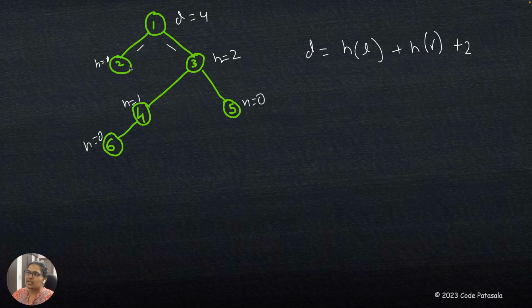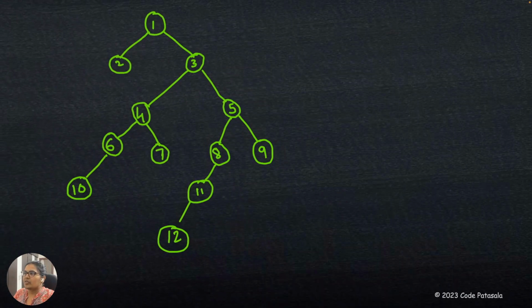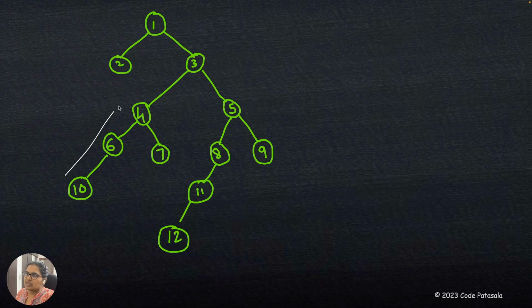But there can be trees where the maximum path need not pass through the root. For example, if you look at this tree, the maximum path is this one, and it is not passing through the root. If you follow the earlier way, you will not find the maximum path or the correct diameter in this case.